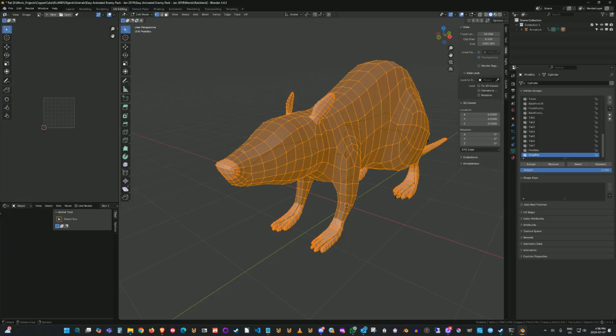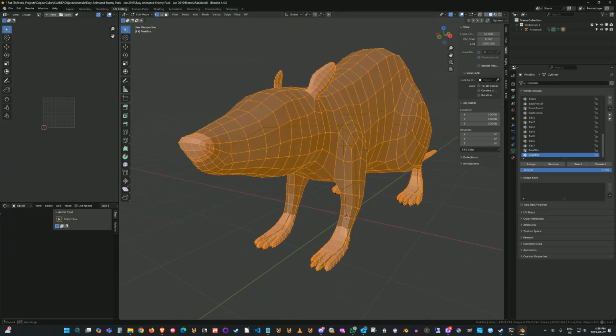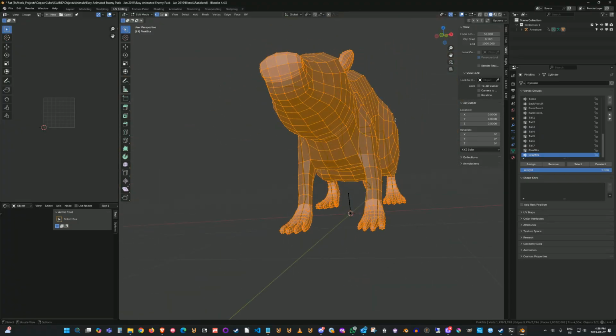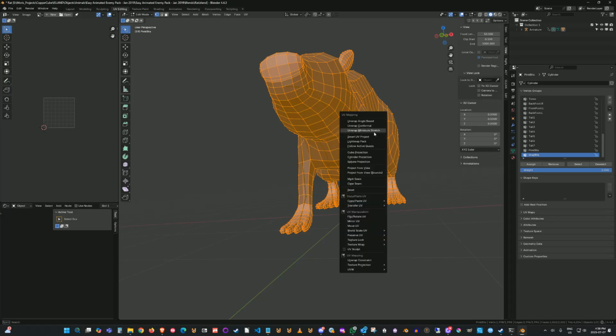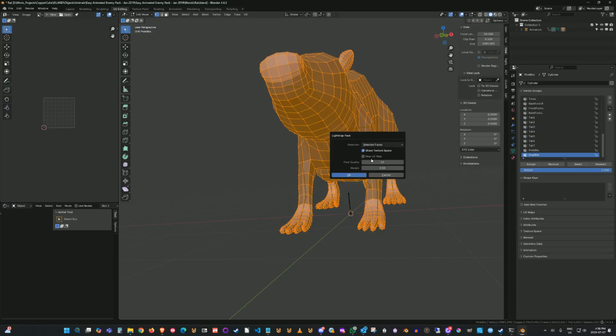Now, because this is so simple and straightforward, if this was anything more complicated, I would probably break these out and UV unwrap this the proper way. But for now, I'm going to hit U to unwrap, and then I'm going to do lightmap projection, and let's make it 0.2 margin.